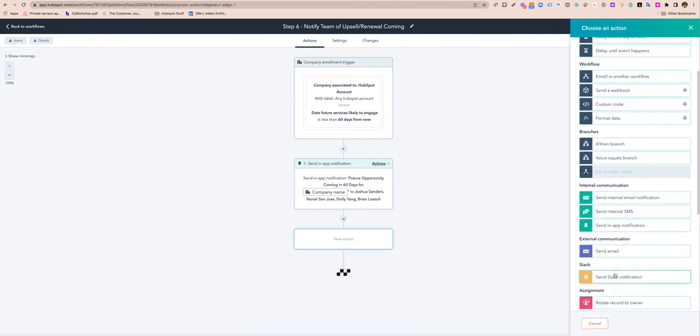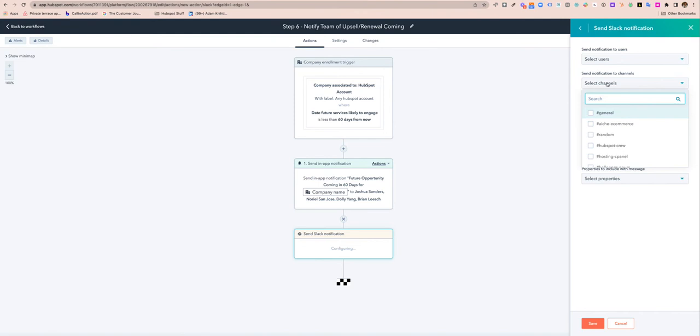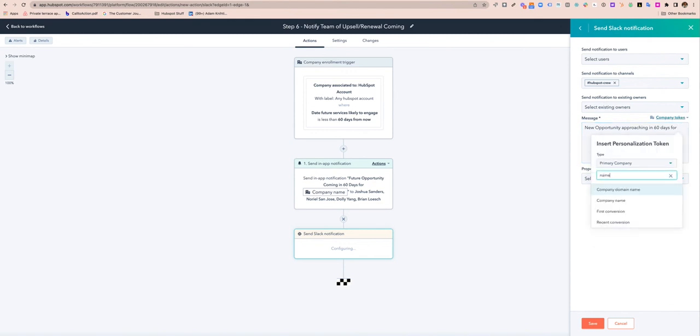Great. So we'll send a Slack notification to our channel. Oops. HubSpot crew. And new opportunity approaching in 60 days for, and we're going to go and get the company name.